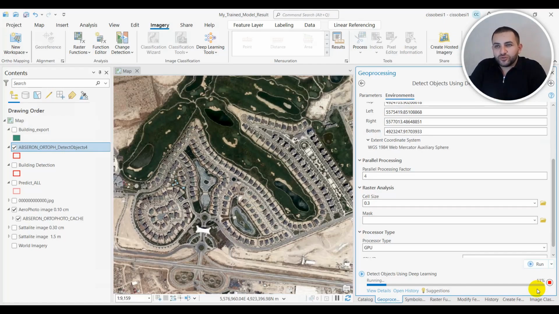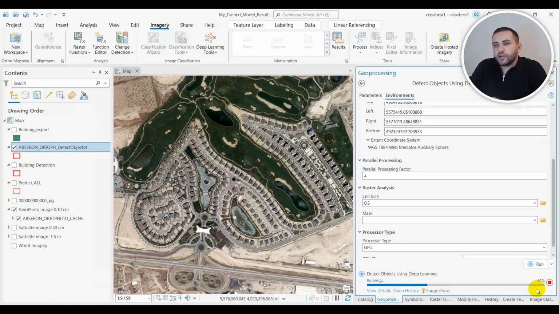GeoAI is very good. If you want to improve your model yourself, you can use your custom models. It saves people's lives. I think that we can extract all of the data from satellite images or drone images.